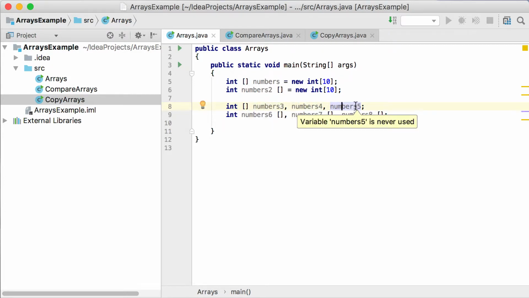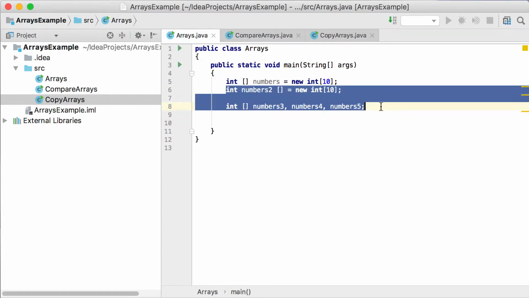All 3 of them will be integer arrays. But if I declare it with the block brackets at the end, then every array that you declare must have the block brackets at the end. So just some information that could be useful for you in the future. Right, so let's delete all of these and stick with that first one again.